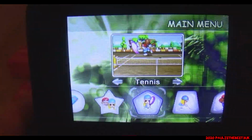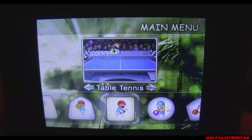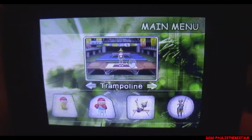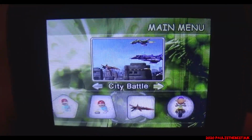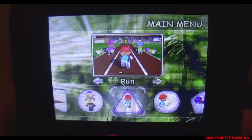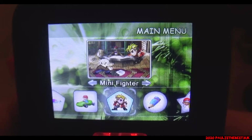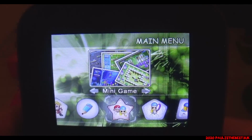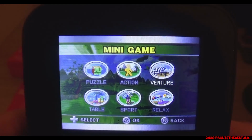So on the main menu, we've got tennis, golf, baseball, table tennis, bowling, darts, basketball, boxing, trampoline, fishing, ice hockey, curling, city battle, crazy moto, run, fencing, swim, racing, mini fighter, educational games, and there's a load of mini games in the sub menu. So in the sub menu we've got puzzle, action, adventure, table, sport and relax. So yeah, plenty of games.